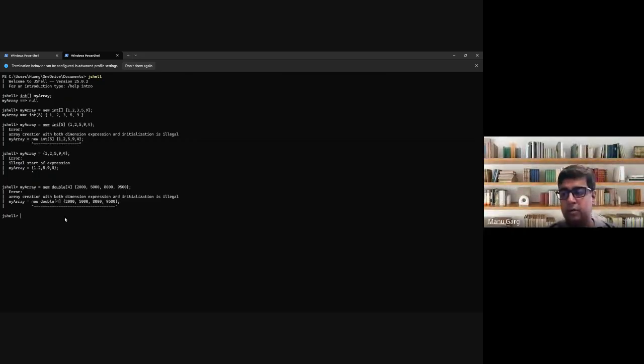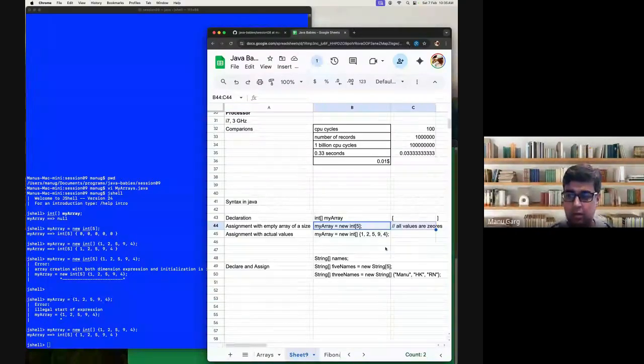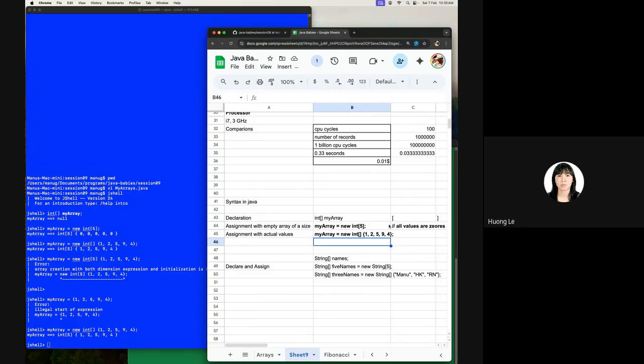Yeah, correct. So I guess there are two ways to do it. If you look at my screen, either you can give it a size and it will default the values to 0, like this. This is one way, and this is the second way where you don't specify the size of the array. You just give it the values. So you can choose either of them, but you cannot choose both. It means you can't give a size and then give the values also.